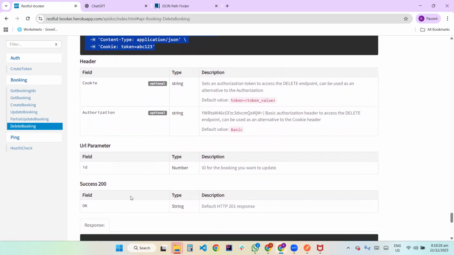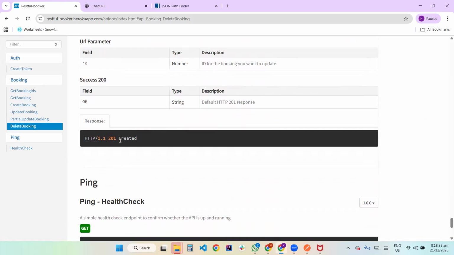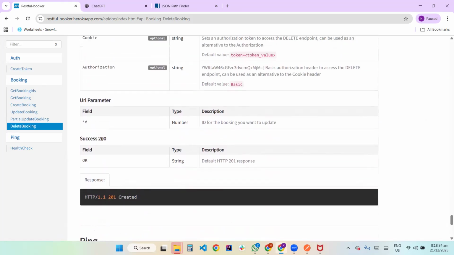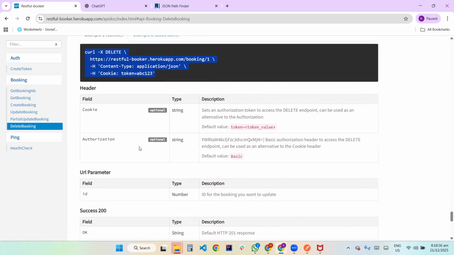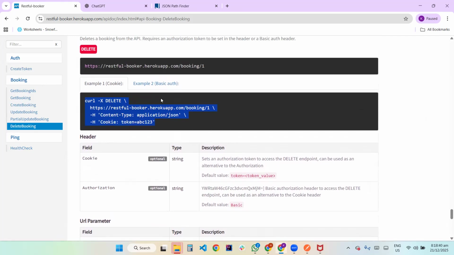You should get a success 200. Delete booking should not get that. So here token, basic auth also they are given. Basic auth also in the header. You can give this also.